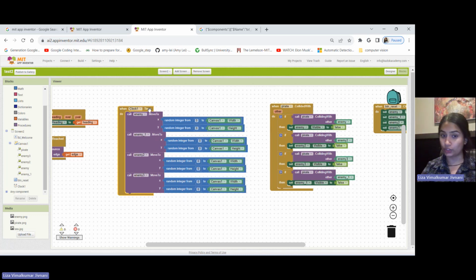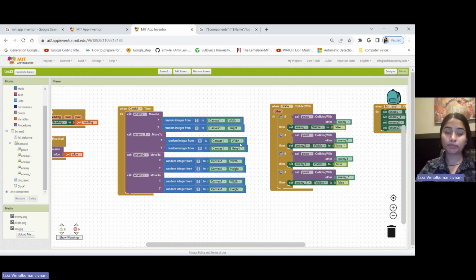So I'm going to put the winning condition here, right? Every single time the timer goes off, first check if all the enemies are already invisible. If they are, then just move to screen 3 and declare the winning. But if they're not all invisible, then move them to a different position, right?